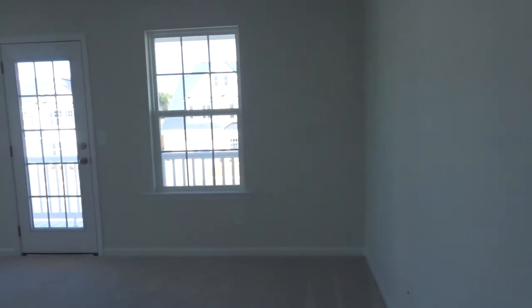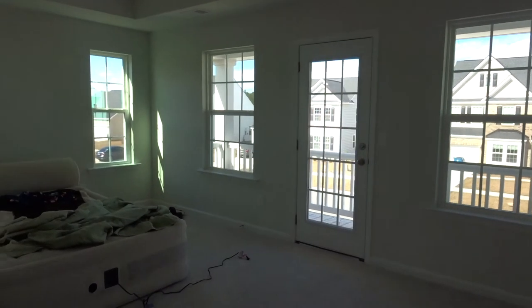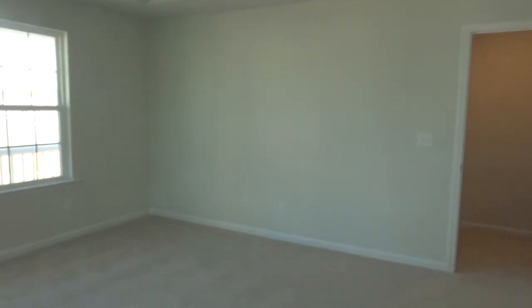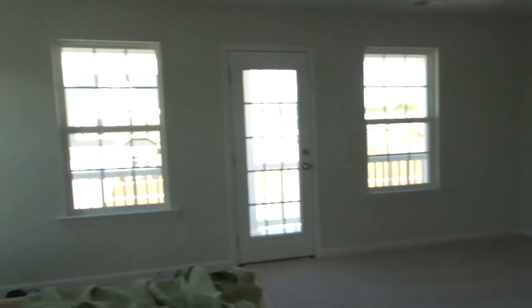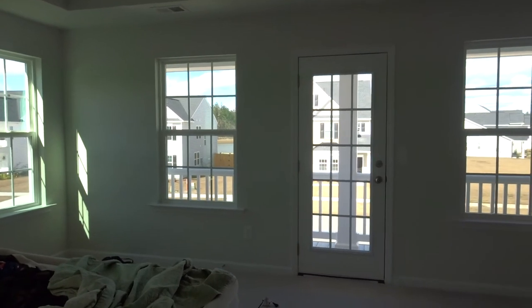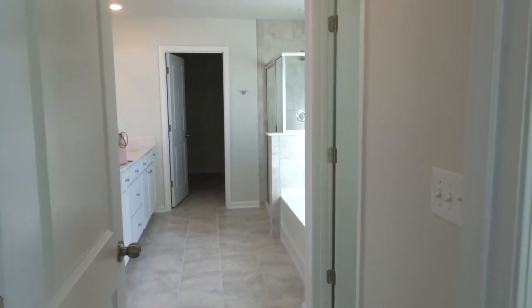Let me take you into the master — it has this little kind of alcove and then you come into the master. Yes, there's an air mattress in here. It has these beautiful windows and a little balcony. It has tray ceilings — oh my gosh, it's beautiful. So much more than we deserve. It's large and amazing and maybe I'll actually shoot videos in here. I usually don't show you guys my master bedroom because I can't keep it clean, honestly, but I'm working on a system for it.